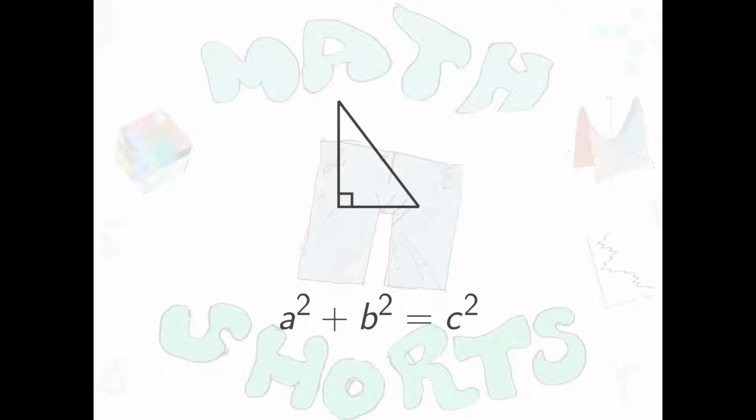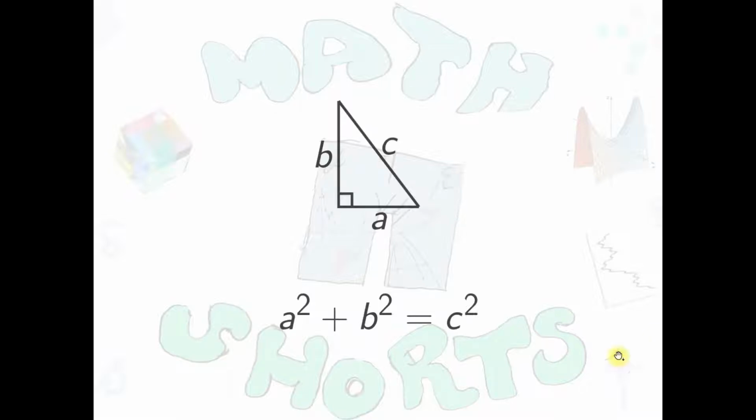When we have a right-angled triangle, we name the three sides. The side that's across from the right angle is called the hypotenuse, and the other two sides are called the legs. If we look at our formula for the Pythagorean theorem, we've got these letters a, b, and c. The letter c is used for the hypotenuse. The letters a and b are used for the legs.